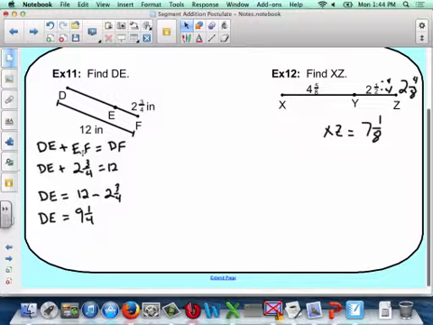Now, this is the point where I want to make sure that we have this discussion. I know a lot of you are not great with fractions, and you freak out. There's a lot of different ways you could handle this problem. There's a way that I do it mentally, and then there's a way that I can do it algebraically. I'm going to show you both ways.